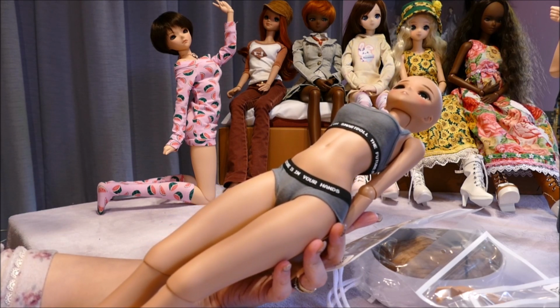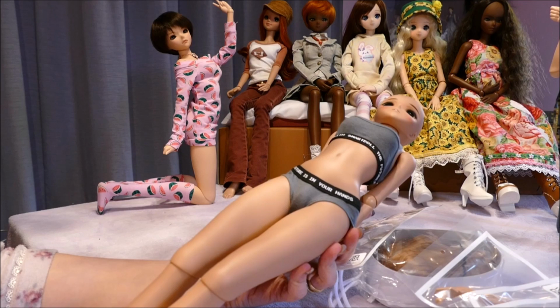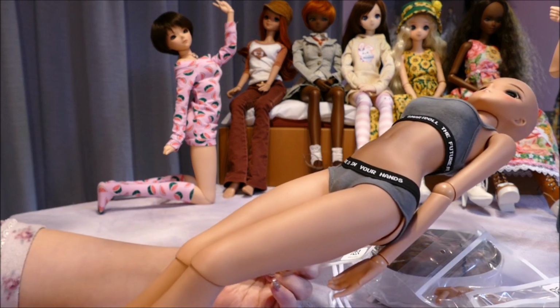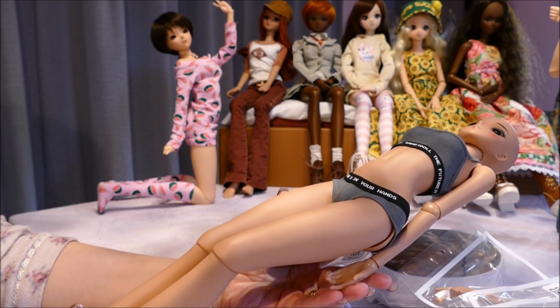I'm not a fan of the push-up bra. I'm going to be honest with that. I am not a fan of the push-up bra. I've quite often thought about just putting it back in the box because I don't like it. The large bust I kind of like. It's kind of very anime-ish. The push-up bra I find very difficult to do anything with, really.